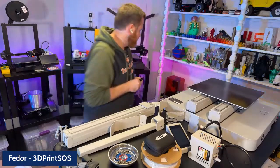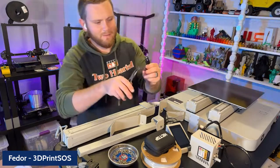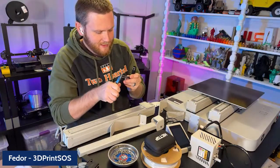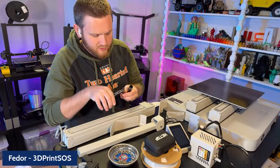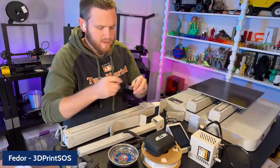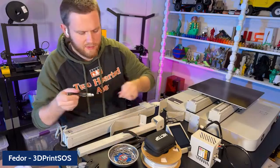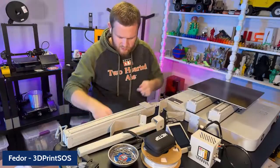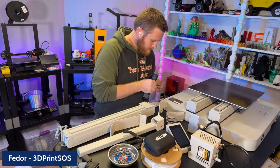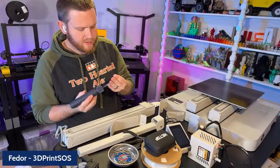These are the problems that I run into, right? I haven't even gotten a chance to put the printer together, and I'm over here messing with the tools. All right, let's get the right one out this time. I'm going to assume it's this guy, 2.5. Let's see. Oh yeah, so nice. Very, very nice. And this should fit my tool. It does not, because it's the smaller size, so that's a bit of a bummer.